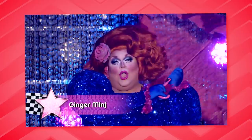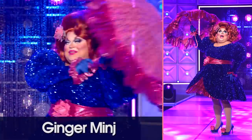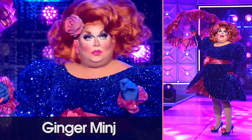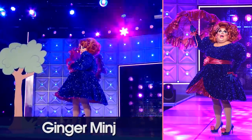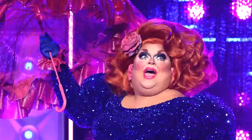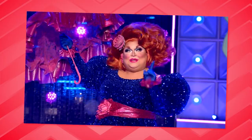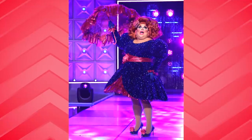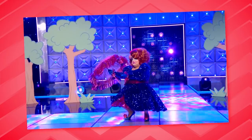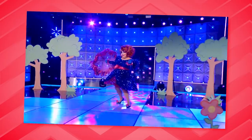Next, Ginger Minj as Tara Bell. I love, love, love blue and magenta — or is it pink? I love that fabric. I love both of these together. I'm gathering from the name Tara Bell she is from the South, and by the looks of this she's probably one of those queens that is very sweet and loves you, but turns around and probably has a thing or two to say about you. She's the Tara Bell of the ball, giving us cotillion queen. It's so on brand — it's her silhouette. When I think of Ginger Minj, I think of this look, this shape. I think of her as being a Southern Belle because that accent is quite particular. She is definitely from the South. So she's representing and everything looks beautiful. There's nothing about this that is out of place.